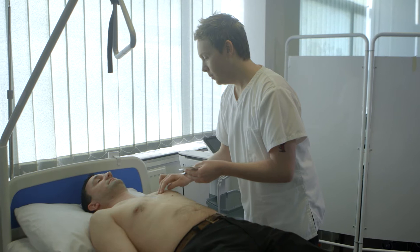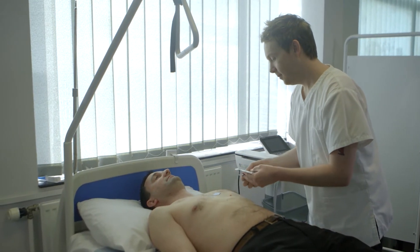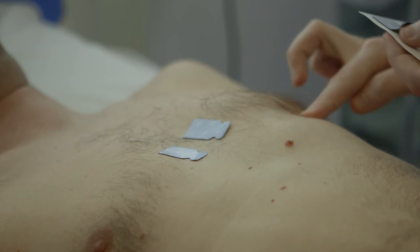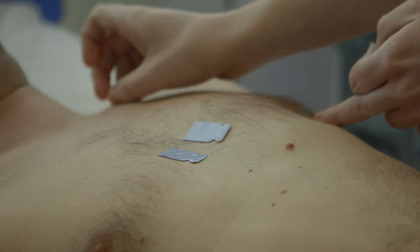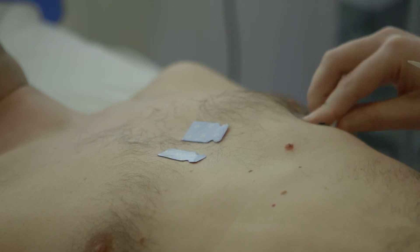The challenges of the degree for me as a mature student is returning to university and getting back into academia. It's been a while since I've been in education. It's taken me a while to get back into the swing of things - structuring assignments, referencing, and managing my time effectively to meet deadlines. But I've found good support from tutors and library staff to help me achieve this.